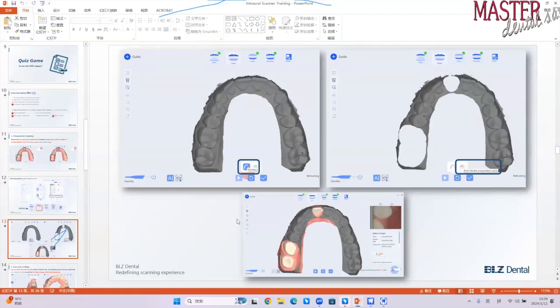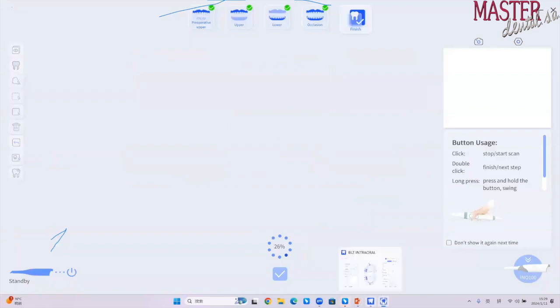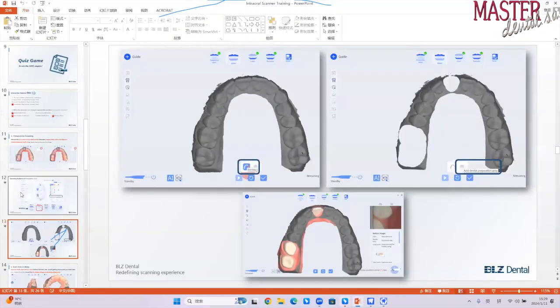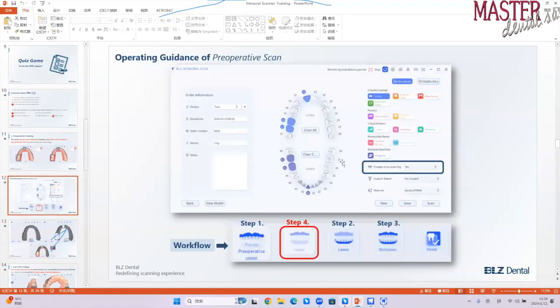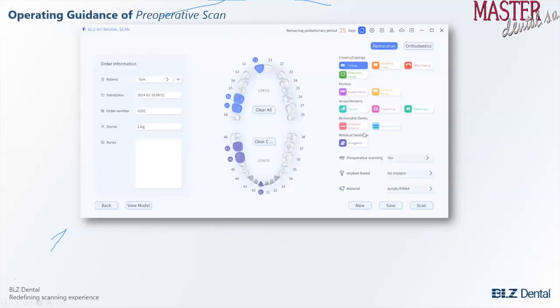So while the software does the processing, we can just review again how to create the order and what the workflow of preoperative scan is. So to create the order, we need to choose the teeth number and then choose preoperative scanning.